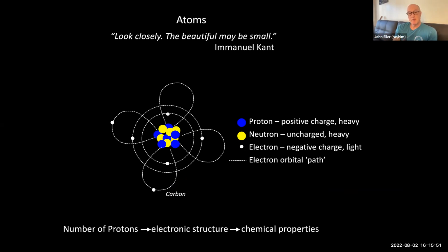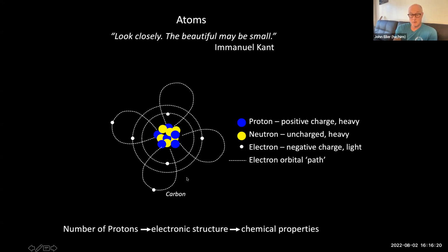So let's begin by reminding ourselves about the major components of atomic structure. This is a cartoon of the carbon atom, of carbon-12. And the dense nucleus, where all the mass sits, is composed of 6 protons, so 6 positive charges, and 6 neutrons. They contribute nothing to charge, but they do add to the mass of the nucleus. And then the orbital electrons.